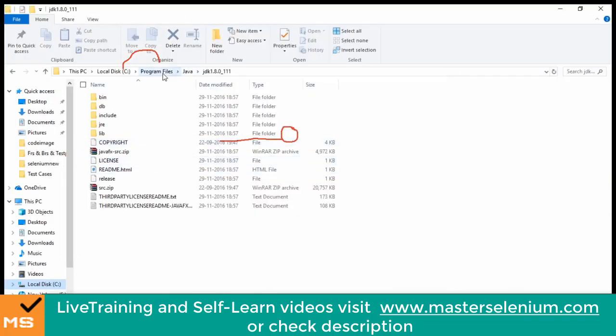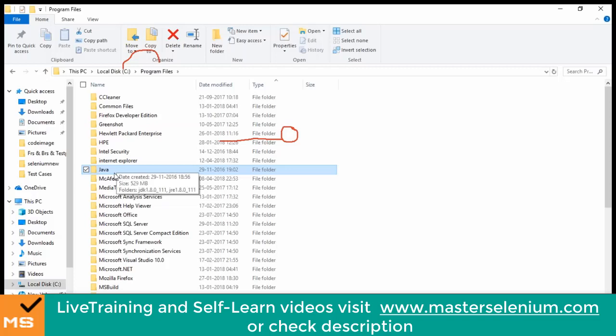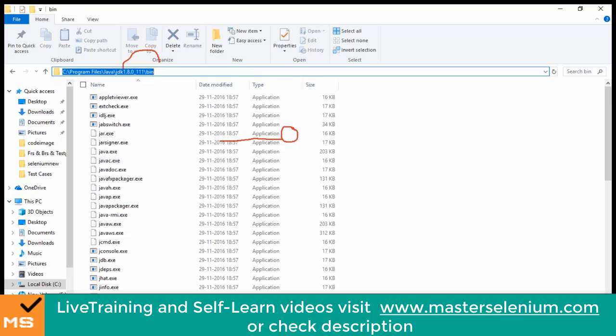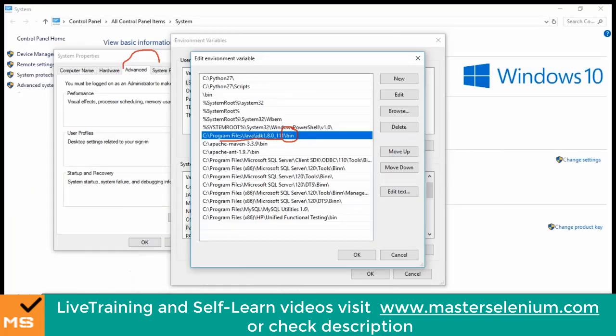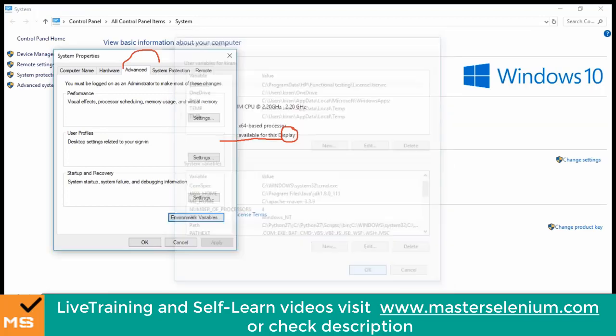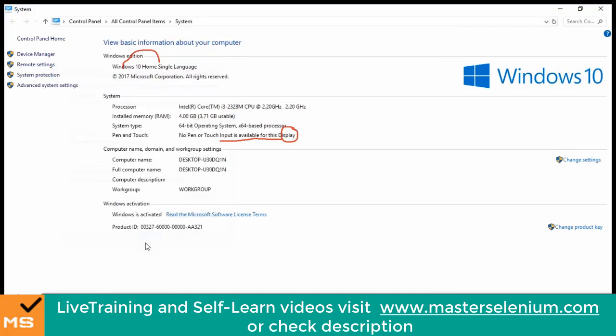You just go to the C drive again, Java JDK, go to this bin and copy this path. Then go to new and paste that path. Click on OK, once again OK, again OK. And your environment variable setting has been done.